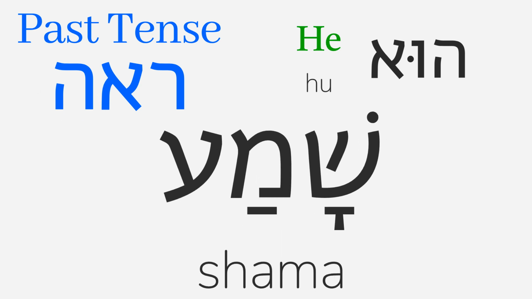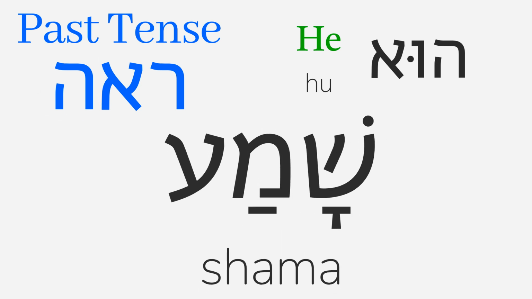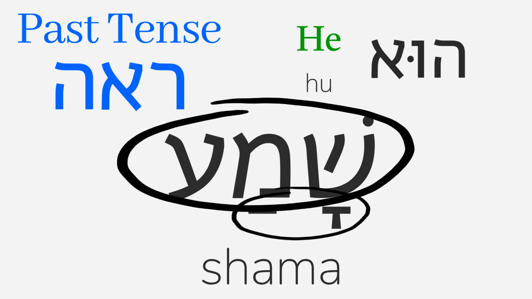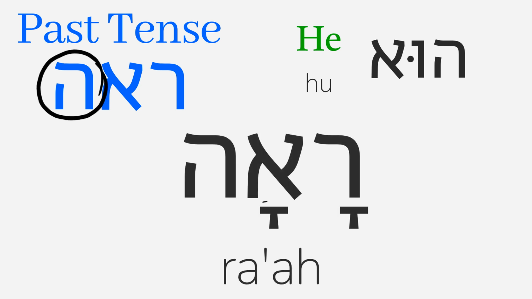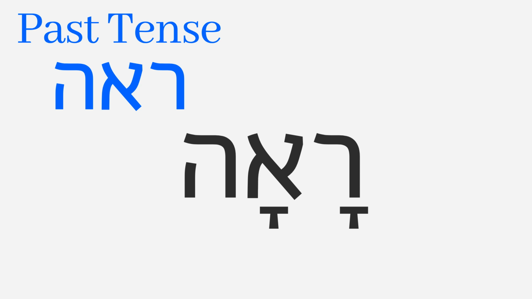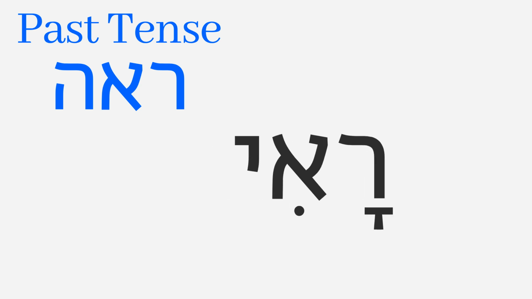The hu form of the past tense of regular roots is made with the three letters of the root with a kamatz and a patach, as in shama, he heard. But when the root ends with he, the hu form has another kamatz instead of a patach. This doesn't change pronunciation, and we get ra'ah to mean he saw. Because of this third letter he, many of the other forms of the past tense are made by taking the hu form ra'ah and replacing that ah ending with e, and then adding their respective endings.